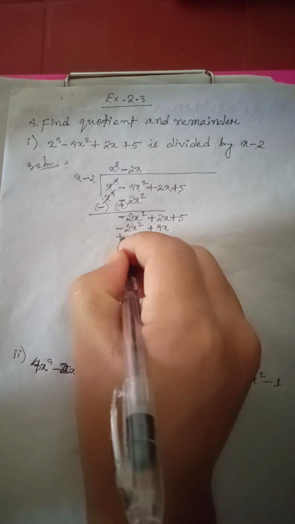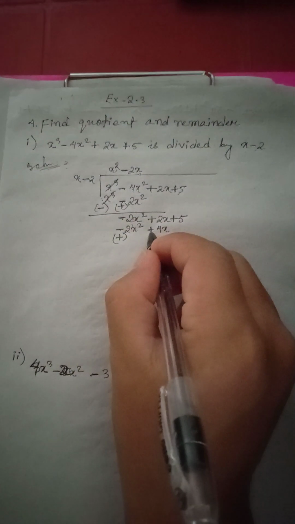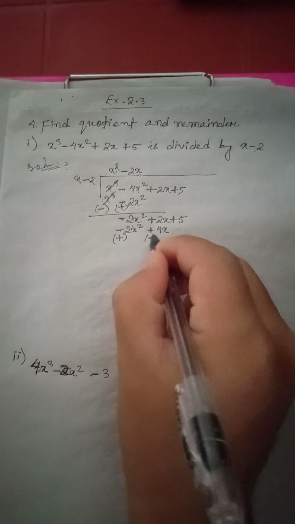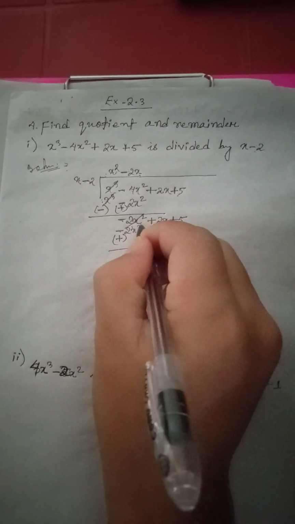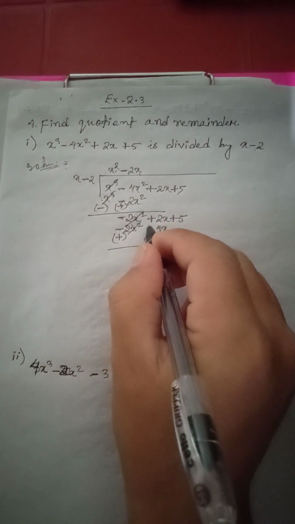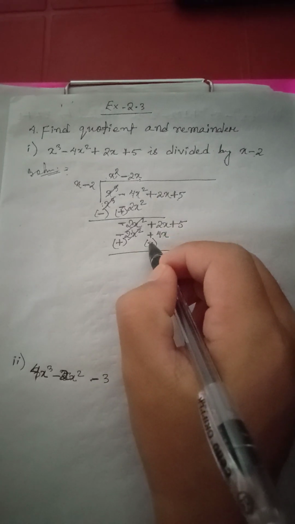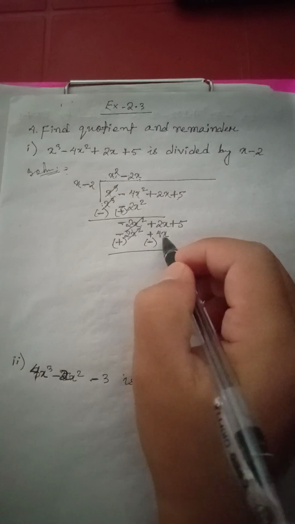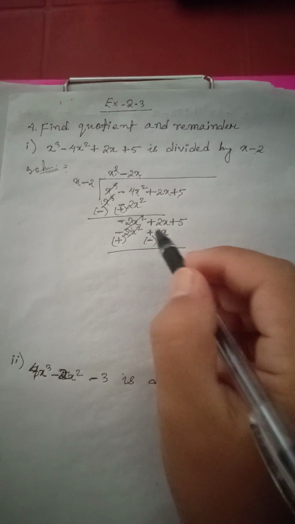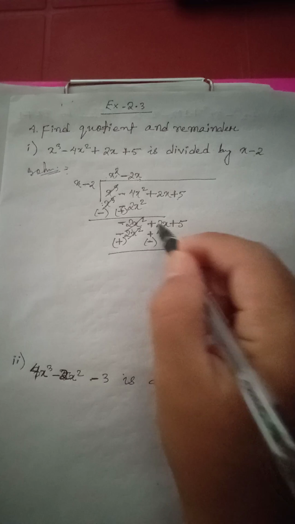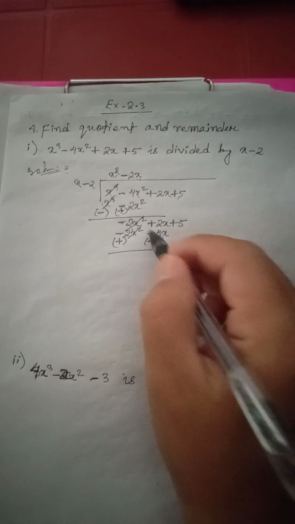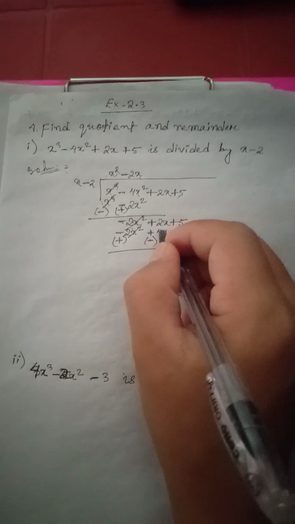As we can see here, we have minus, now we have to write plus here. And even here we have plus, then we have to write minus here. After that, we can cancel these. And what is the remaining number that is left with us? Here it is plus, and here it is minus, 2x and 4x. Now, minus into plus, how much will it be? Minus into plus will give you minus.